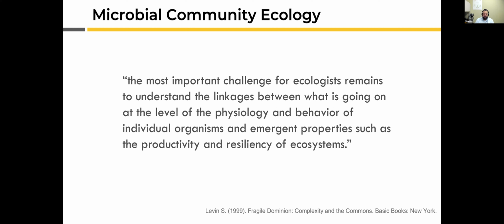Right, so we focus on bacterial species a lot, but other people have called, for example, the microbiome a superorganism. Right, they communicate with each other, and so there are multiple levels to look at, from the organism level to the community level, to the interaction with the external ecosystem.